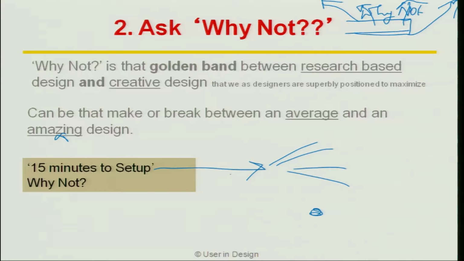So the product that I shared with you earlier, that office product where we had set the goal, again based on a business requirement, of 15 minutes for setup by someone with high school education with no calls to the helpline, right? It's possible. Many people would say, oh, that's impossible. That can't be done, cannot be done. Why not? Let's try.